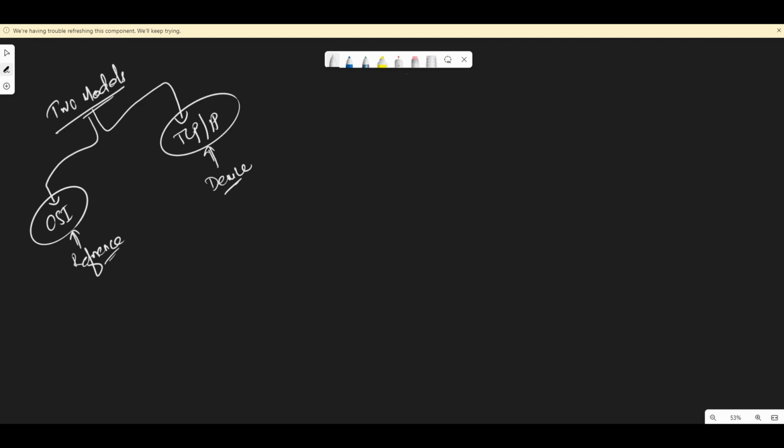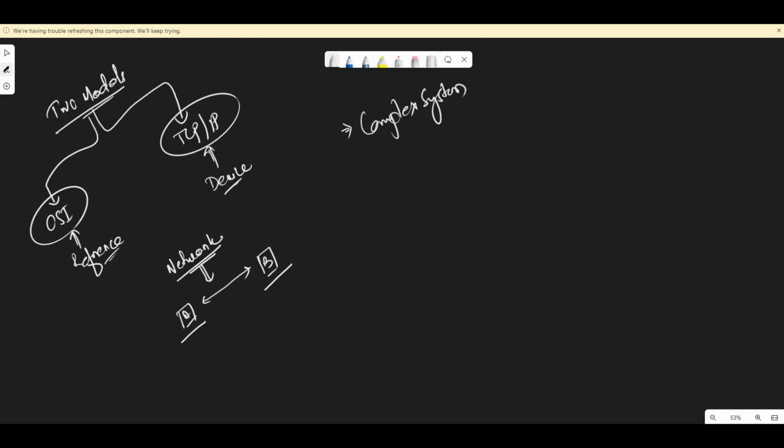Why are these models needed? Because we are talking about networks. A network means two or more devices that can communicate with each other, so device A wants to communicate with device B. In today's world, this communication can be a complex system.